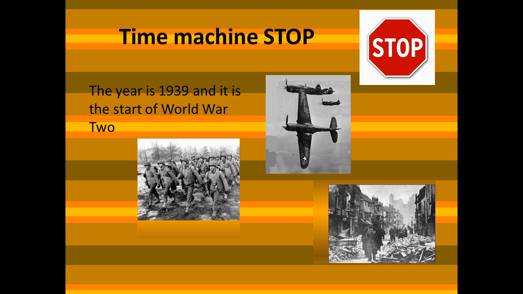So that was 1939, and that's the useful information that you're going to need, because some of you are going to be plotting this onto a timeline. So you also need to know the dates, I should say, of when things happen. So 1939 is the start of World War II.